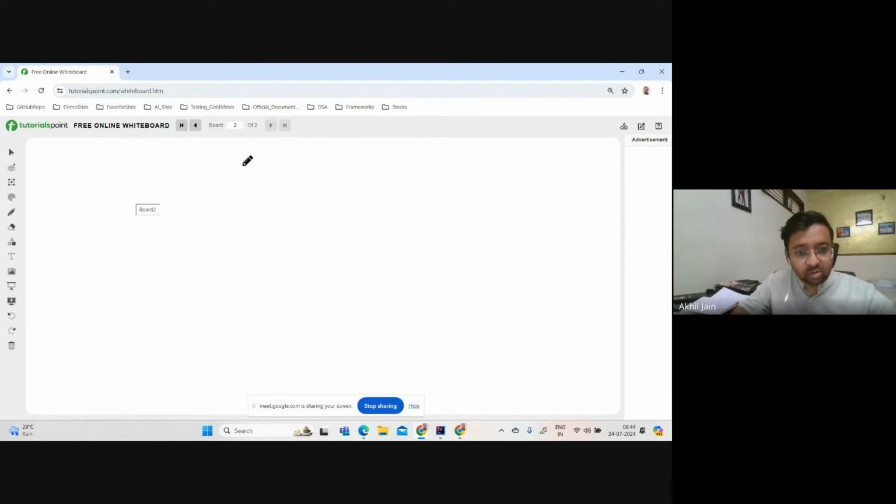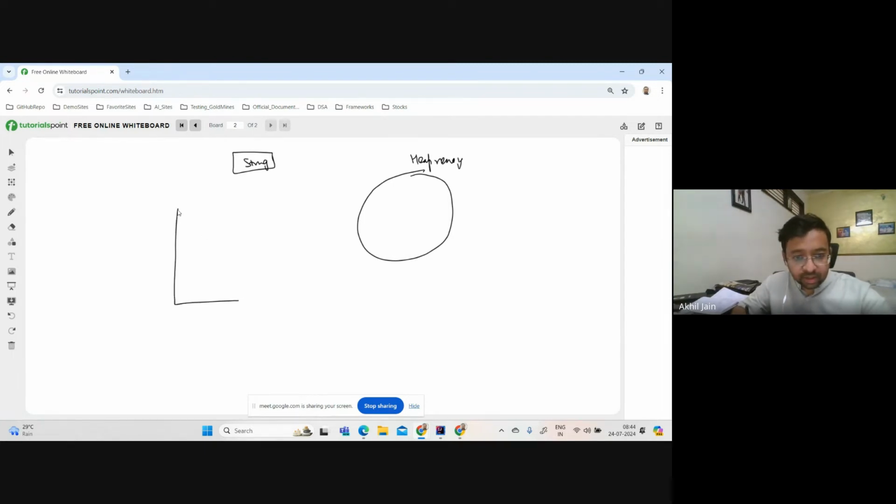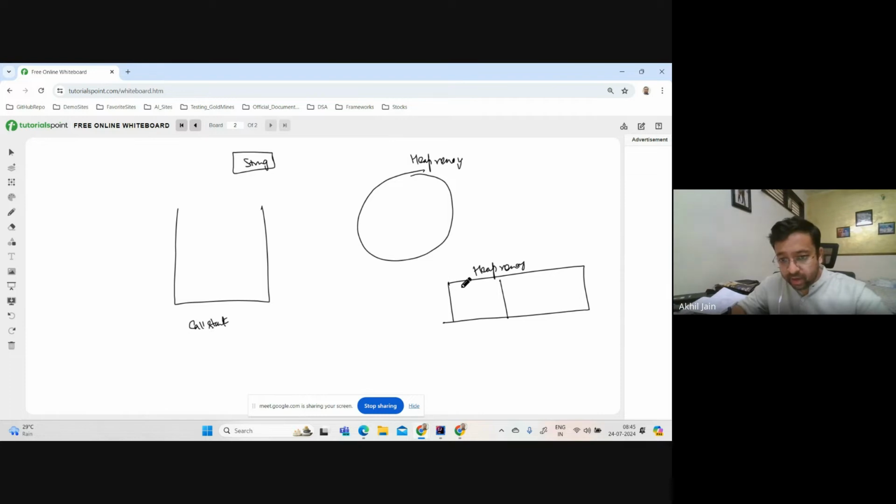Let me say this. So we have this string, right? Let's understand about strings first. In case of strings, we have 2 concepts. Let's draw a heap map. It's a heap memory, and we have this call stack. Okay, this is a call stack. Let me create memory address positions for heap memory. This is the heap memory address. So there would be an identifier and there would be a value.